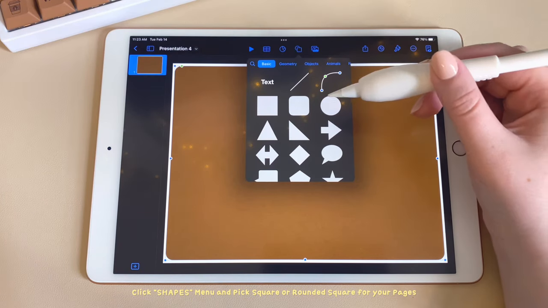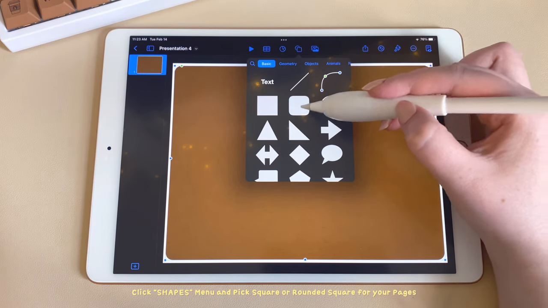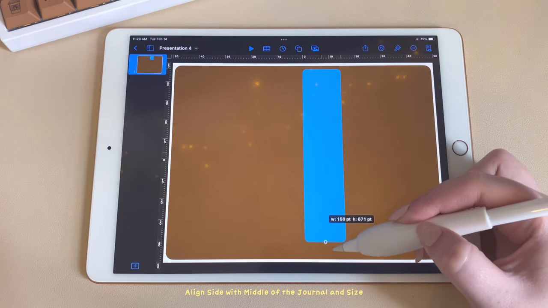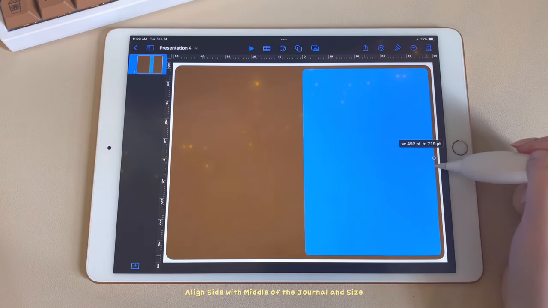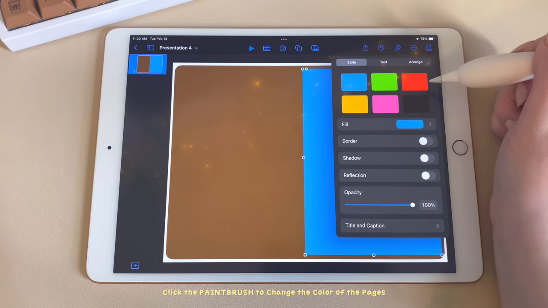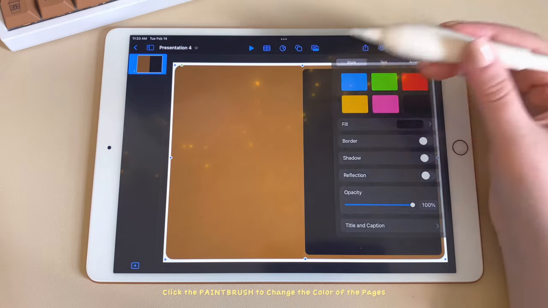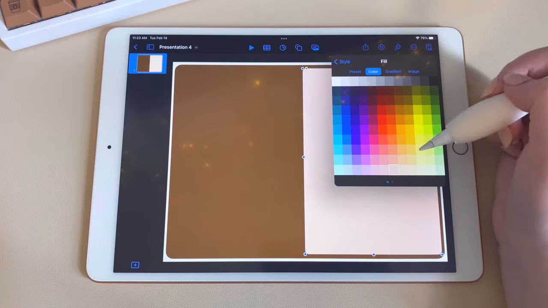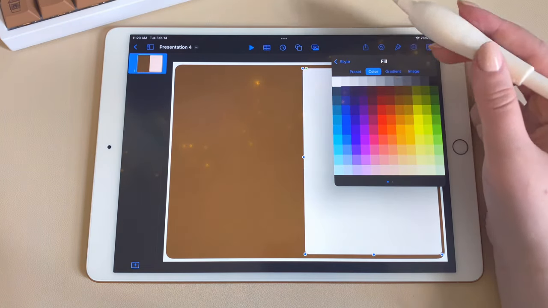Now I'm going to add the pages. And for the pages, I like to have a rounded corner as well. So we're just going to put it right in the middle, extend, and extend out right there. This is obviously going to be whatever color you want it to be. Here you can make black pages. You can make your pages whatever color, beige, slightly white, but I'm just going to go in and create them as white for now.